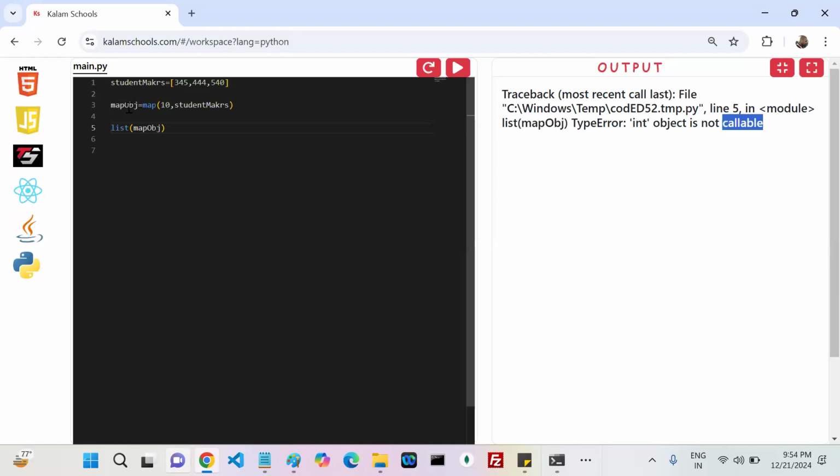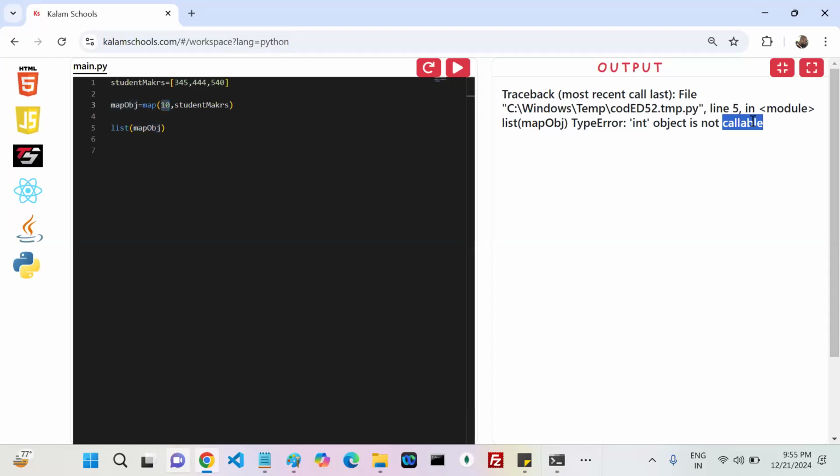Okay, if I give the map object to my list, what is my list going to do with the map object? If I give a map object to my list, what is it going to do? It is looking for something in this particular first parameter. What did it say?